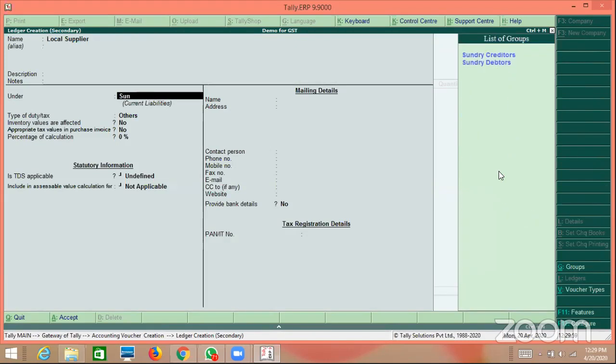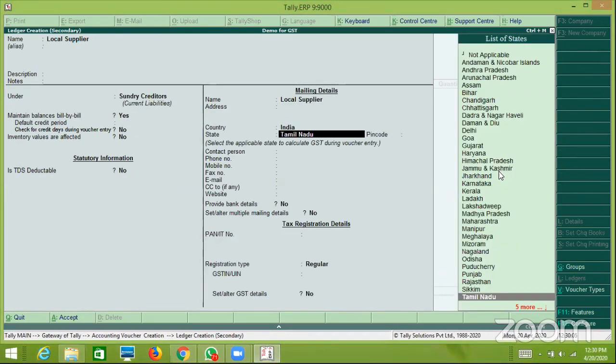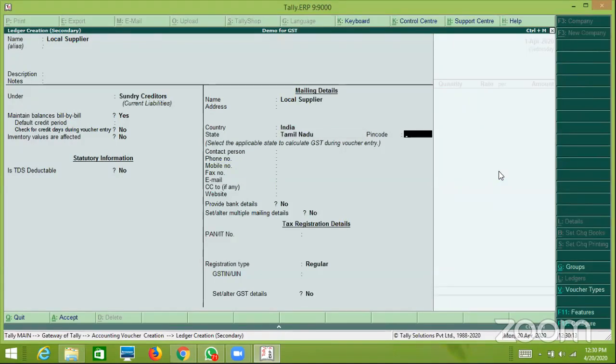Under sundry creditors, maintain bill to bill I've given. One of the most key features which you need to enable, where most data entry people make a mistake, is here. Country and state is very much essential here. You need to enable this. Once you enable this one, you need to put the GST number.